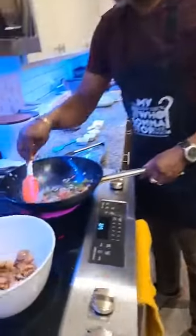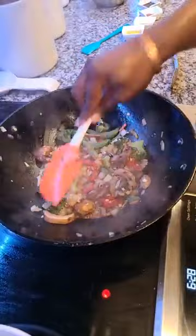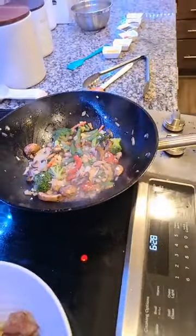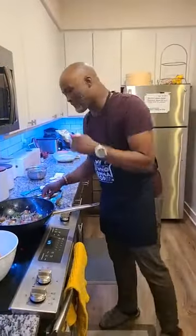Uh-oh. We'll get back to the food, people. We're pretty much just heating up these vegetables, and then we're going to go ahead and get those out, fry our rice a little bit, get everything back in there, make it marry.